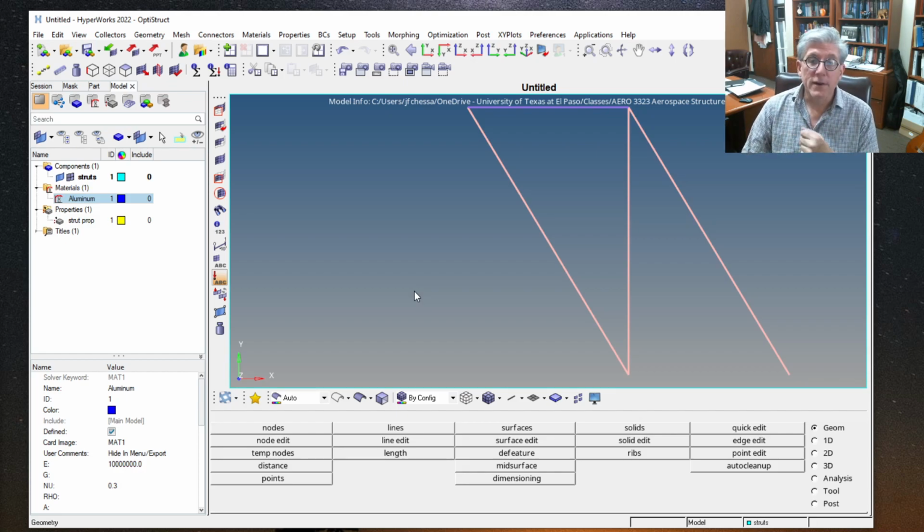So we're going to have to say that this node down here and this node here are fixed, and then we're going to have to put the forces up here at the aerodynamic center, all right? So I'm going to stop right now because I always go long and then I screw up the video and I don't like to re-record everything. So I'm going to stop here and then do another video where we add the boundary conditions, okay?